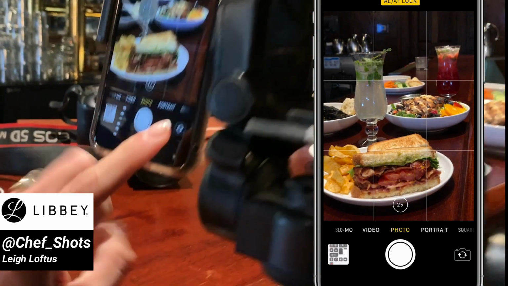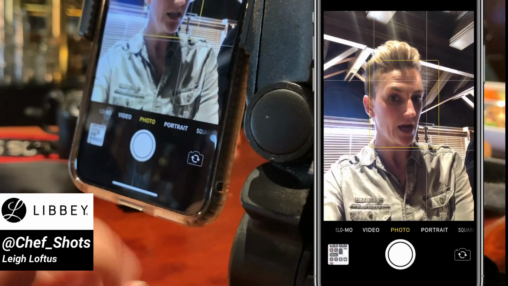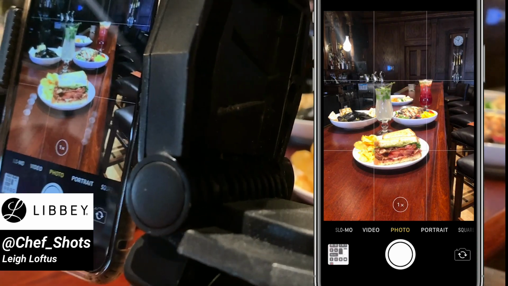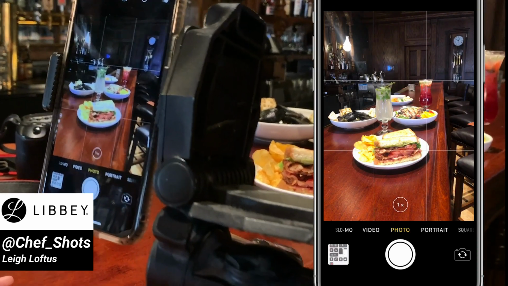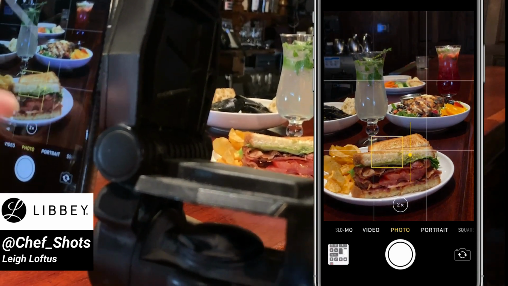Then we're going to go down here. I think pretty much everyone's familiar with this, but this is your front-facing camera if you want to do a selfie. It's definitely not as high quality of a camera. I doubt you're going to be using it in your kitchens, but again, reserve that for selfies, fixing the focus so it's a prettier shot for you to look at.